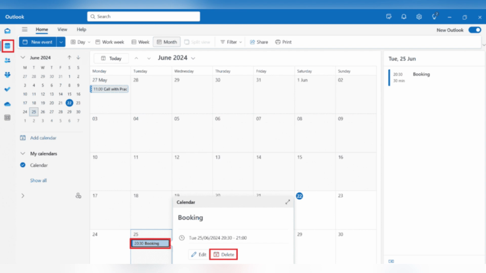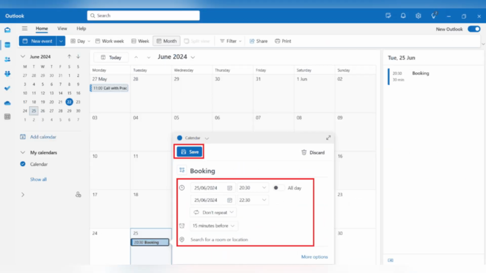Just note that deleting a booking calendar is irreversible. Once deleted, all associated data, including appointments and customer information, will be permanently removed and cannot be recovered. You can also do it through Microsoft PowerShell.